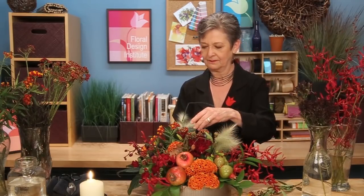So again, just give it a cut, burn the end — I use a candle flame. Then go back and place it into the foam. Let it be a little taller because it's so bright and sassy. Some bunny tail — nice texture here, tucking it in. You can group it, get a few more grouped over on the back side. Cutting off the grass, don't really need that part, just want the tail. The chocolate flocks — oh, just such grand texture. Tucking it in, going back, a little more yarrow. Just go back and forth with the different materials until it gets total coverage and beautiful texture.